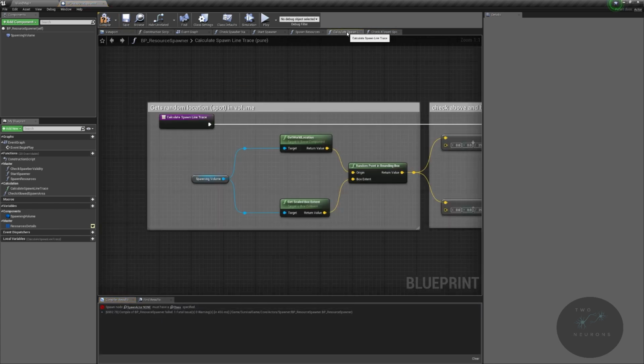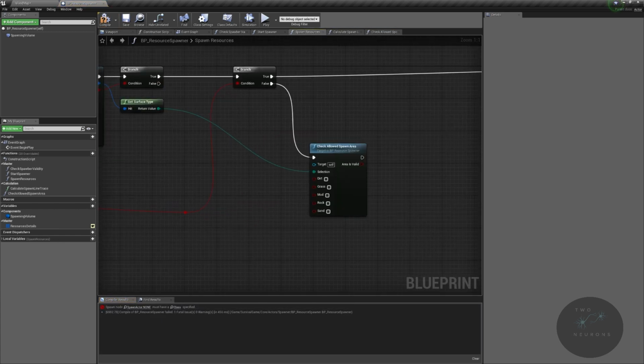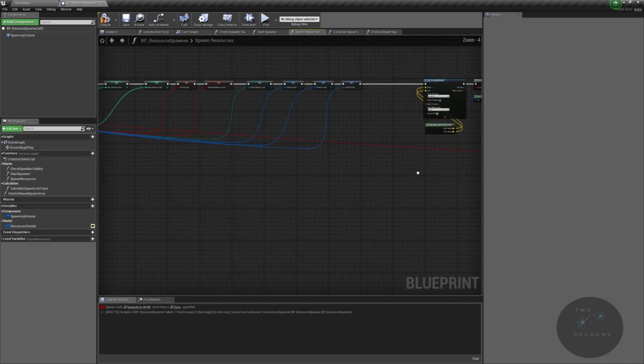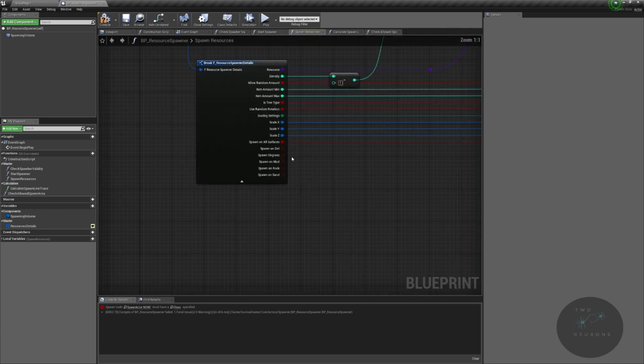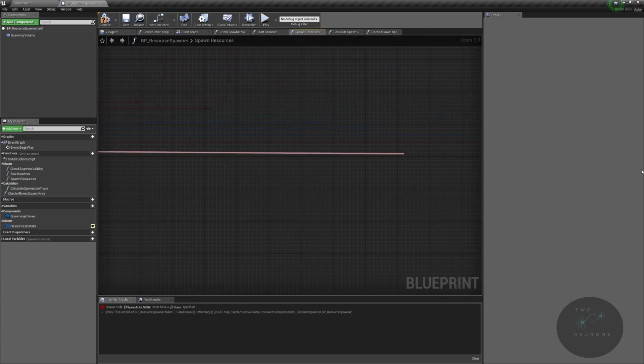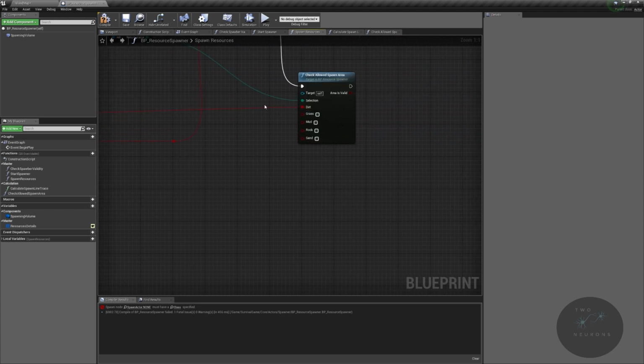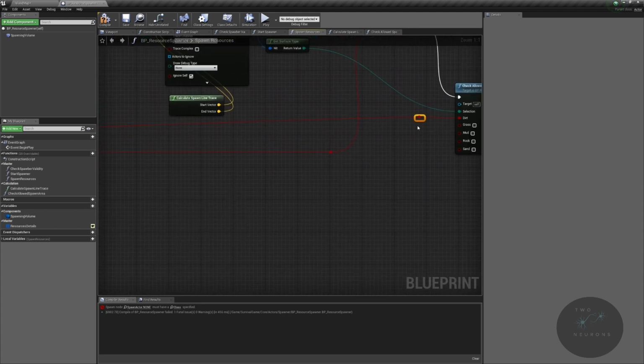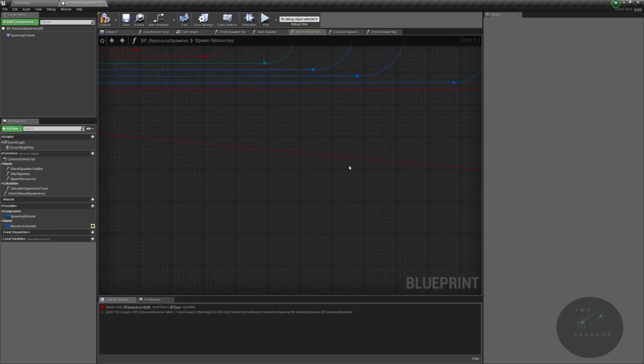Yeah, I know the spawn actor is none. Don't worry about that. We'll take care of that later. All right, and now here comes the really fun part. We have to start taking these booleans and bringing them to the correct spot here. So is dirt, and I'm gonna put a couple of reroutes into all of these as I go.